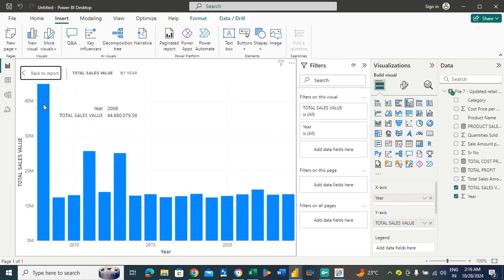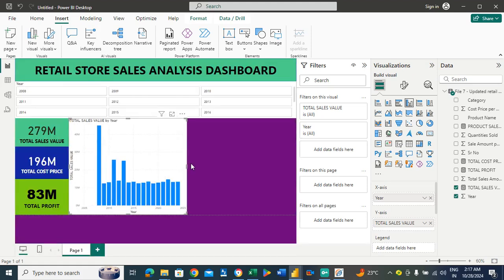2008 the sales was very much high and it saw a decline. 2010, alright, now we'll have to change the background color for this particular chart. Let's see.